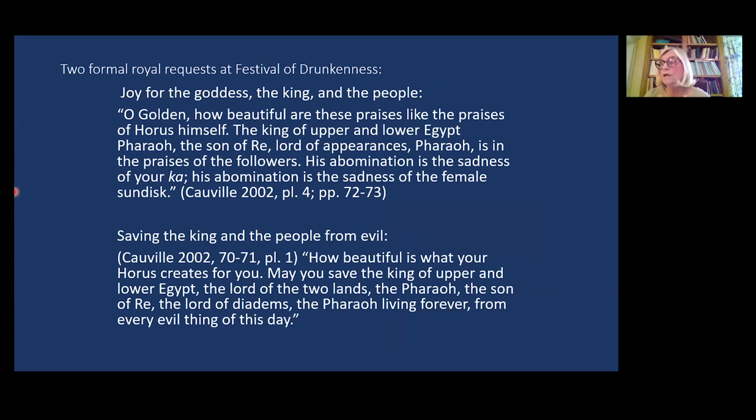Now, at the time of the final epiphany, I said that they would then address the goddess. So there are two standard addresses. One here is to say, joy for the goddess, the king, and the people. And they say to the goddess, how beautiful are these praises, like the praises of Horus himself, and wants the king to be in her praise. And the second, however, is to save the people and the king from evil. So Hathor is then asked, how beautiful is what your Horus, your king, creates for you. May you save the king of Upper and Lower Egypt from every evil thing of this day.